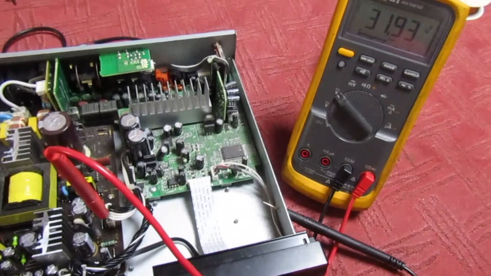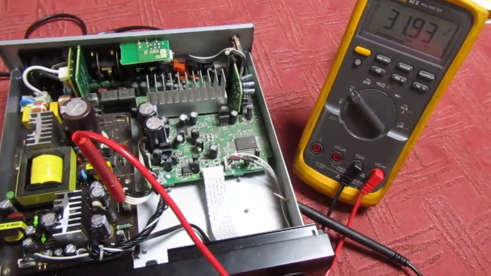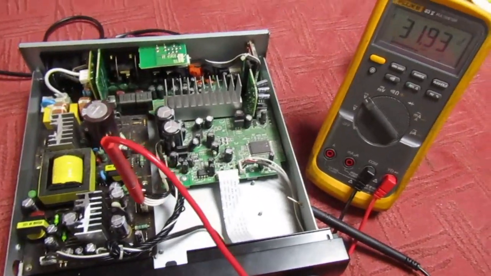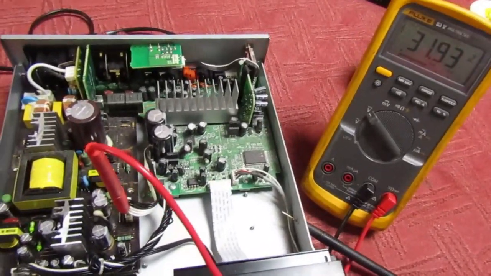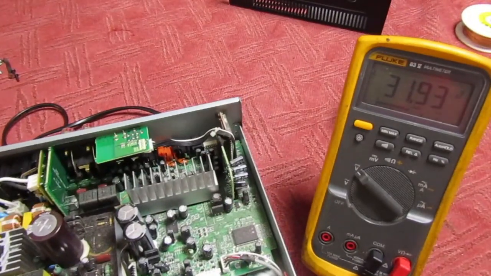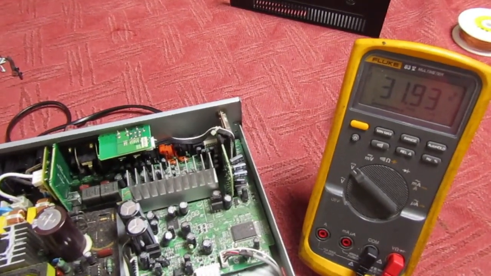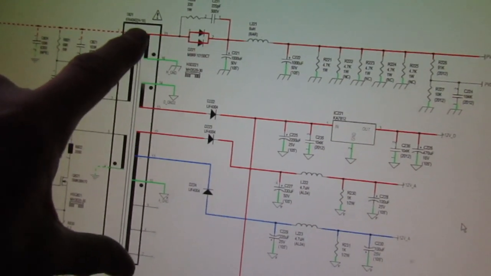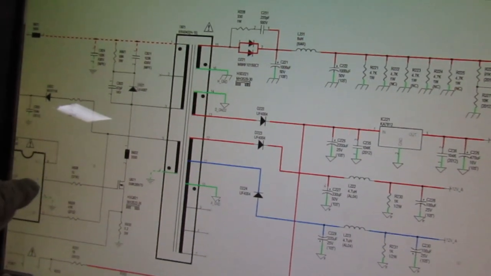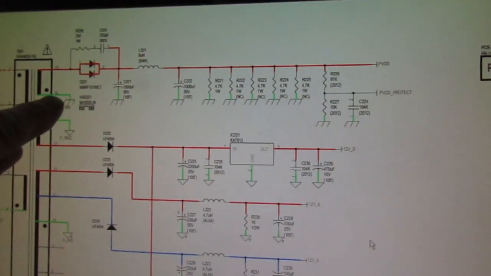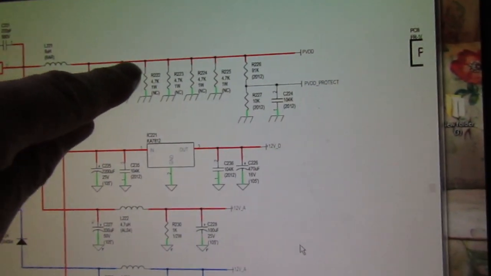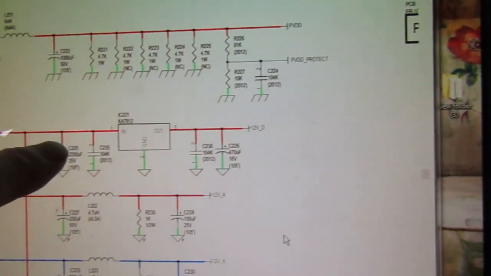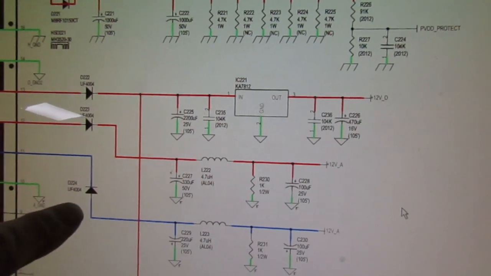For the main amplifier, and this is where it gets really strange, and it's nearly time to go home. I've had a stressful day. I'm going to come back to this on Monday when I've thought about it, but let's just look at why this is strange. 32 volts on the amplifier supply. All these supplies are coming off one transformer driven by one IC. So the main high current rail for the amplifier, 32 volts, that is absolutely correct.